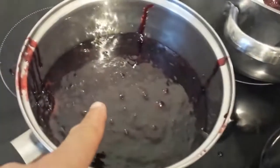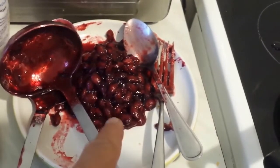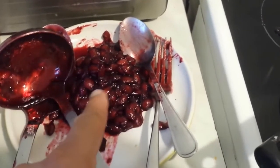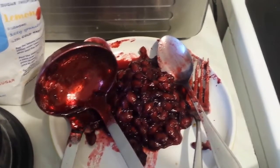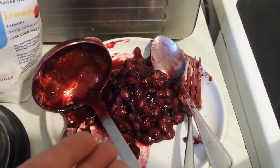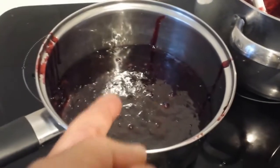From the main pot, I've separated the syrup and the preserve or jam. It took less than 1 hour. The biggest part of it, half an hour, was just removing the stones. And I may do something with these stones. They're too nice to be left on their own. You can make a paste, actually. Put it in a plastic bag, and gradually suck it from one corner. It doesn't have any sugar, it's just natural fruit. Kids like that actually. And this is lovely, this is the best jam ever. And this syrup makes me proud looking at it.